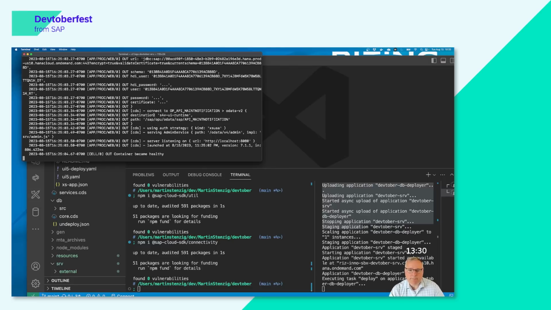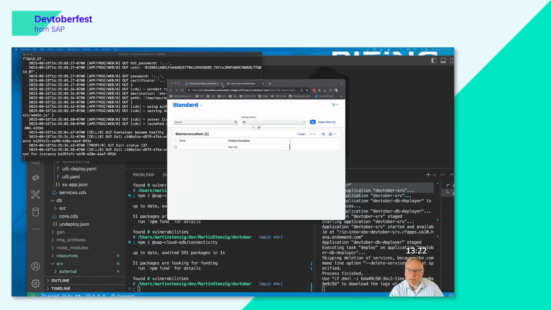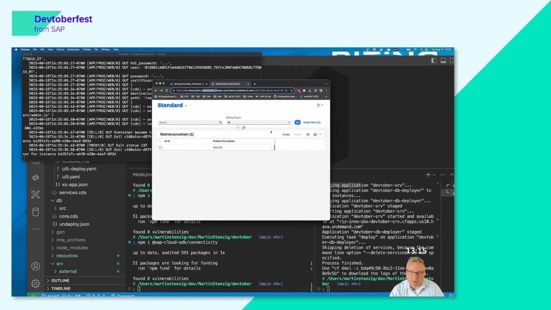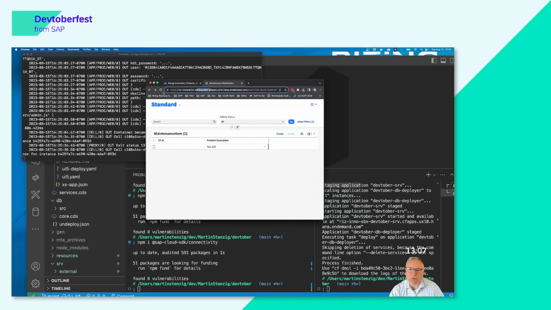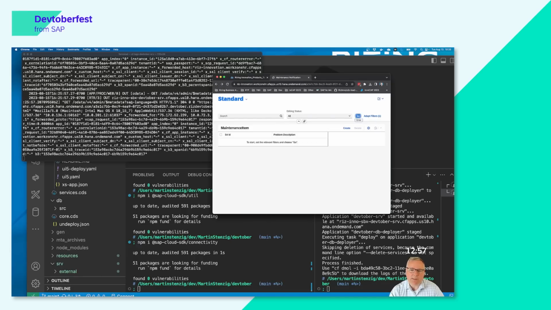All right, my container became healthy. It's still finishing up some deployment pieces, but let's get my browser back up here. So my deployment is done. Now let's see what happens. There might still be an error somewhere that we need to debug, but we still have 13 minutes left, so I think I'm doing pretty well. Let's refresh this app just to make sure that nothing new came in, but it shouldn't really matter. What you see already on the refresh, I don't know if you could tell, is that in the background something is already happening, so a request already came in.